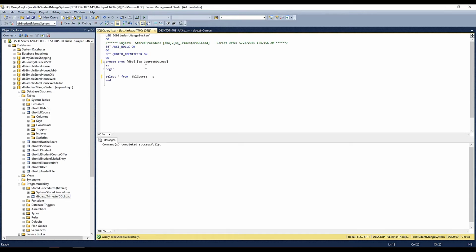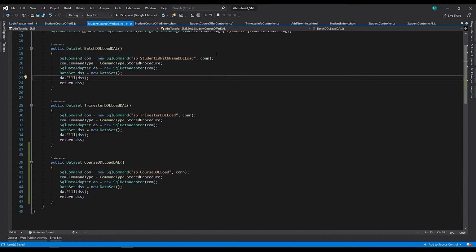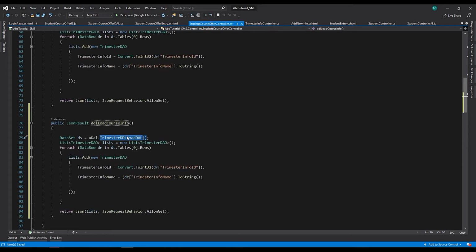Command successfully done, and copy this stored procedure name and paste it here, and just copy this name and paste it here.